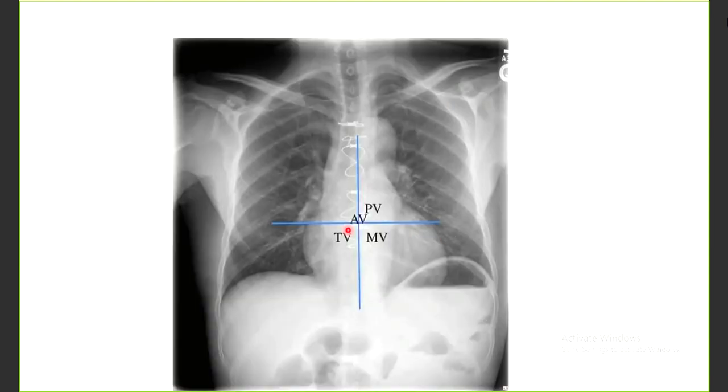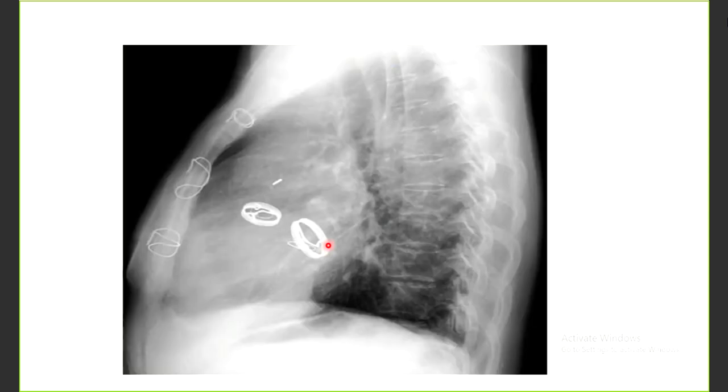Yet another method to identify which type of prosthetic valve you are having. Draw 2 lines like this, identify the 4 quadrants. The mitral valve will be more or less lying in this quadrant, the pulmonary valve in this quadrant, the tricuspid valve in this quadrant, and the aortic valve is not very clear to say because it varies. Lateral view. Draw a line to the hilum, the one draining the posterior-most chamber, LA to LV, is the mitral valve.